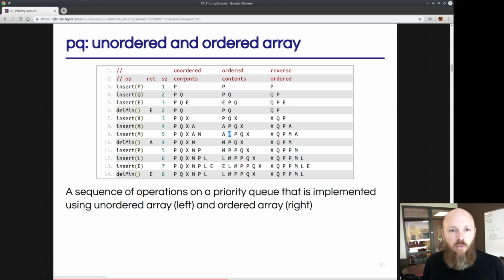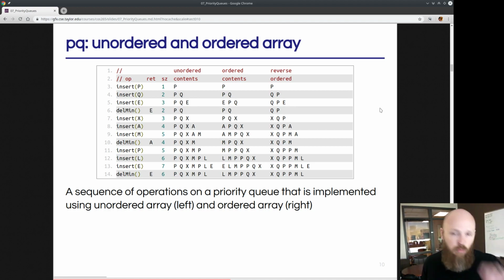So with an unordered list, we have constant insertion but linear deletion. For an ordered list, either forward or reversed, we have linear insertion but constant deletion. Both of these are not really good.